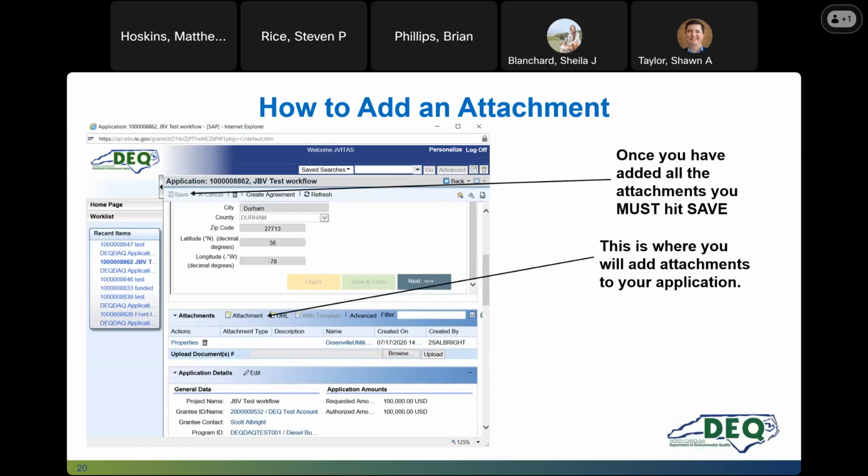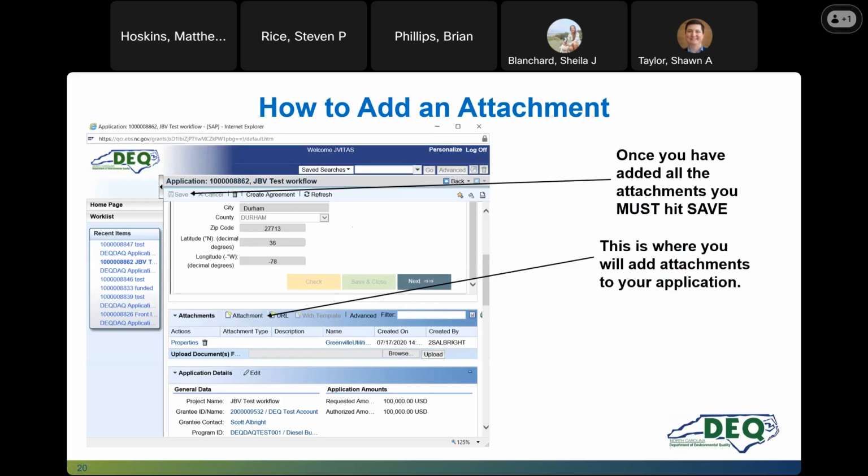Okay, so there's a couple of places you can add an attachment. If you scroll up in the application, you're going to see these blue sections underneath. And you can add an attachment really anytime during the application process. You can add it first thing, before you put anything in the application form. You can add it after you submit, and really any time in between. You can add it when I call you on the phone and say, hey, we need this added to the application. So attachments can be added at any time.